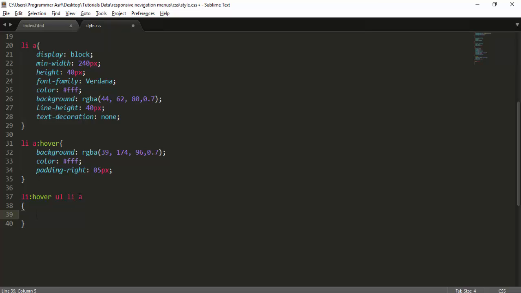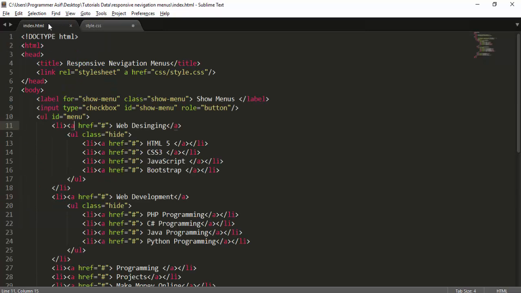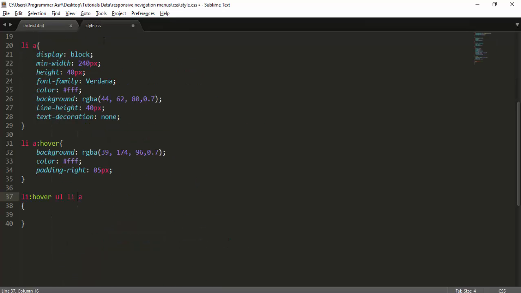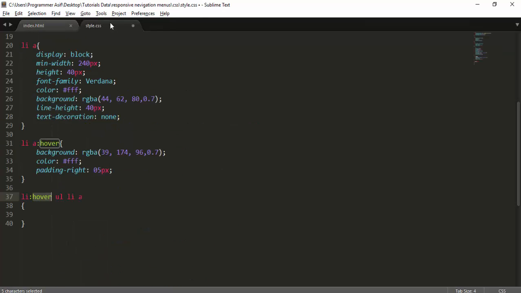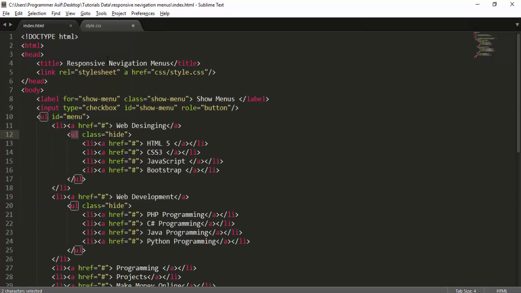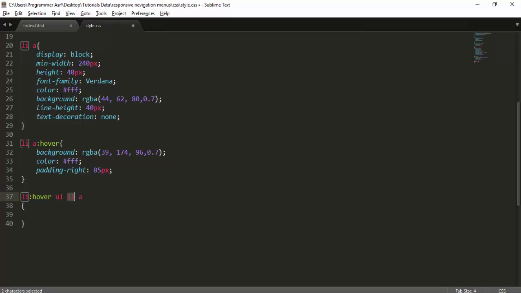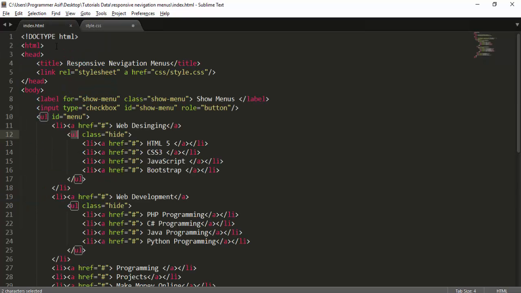Basically this anchor text, I will tell you: li hover, li means this hover, and then ul means this, and again I use li, then this, and again a.